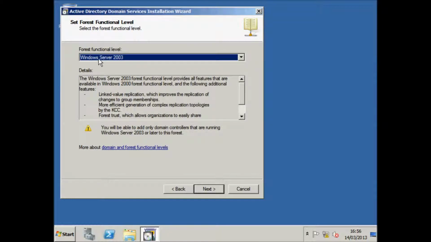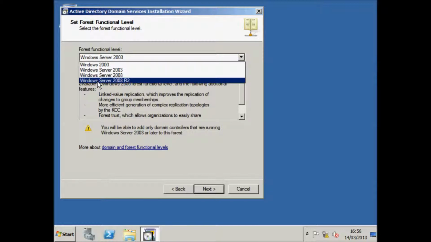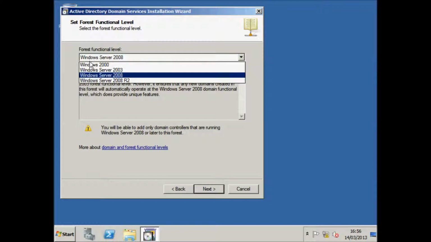There we go. Okay, basically you need to select your forest functional level, depending on whether you have any sort of legacy servers in your network, because as features get added, domains will change.